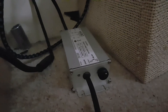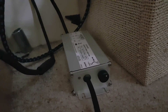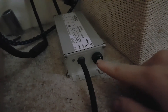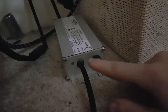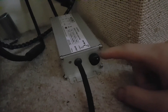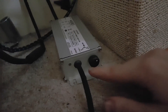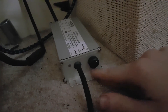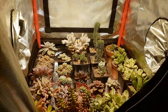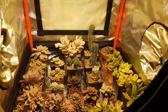Over in a dark corner of the room I've got the LED driver, which turns those LEDs on and off at the right frequency and is where you control the dimming. There are no markers on the dial indicating wattage — I've set it using a power consumption meter — but turning it all the way left brings it down to around 10 watts, where it currently sits is around 50 watts, and all the way up is about 107 watts.